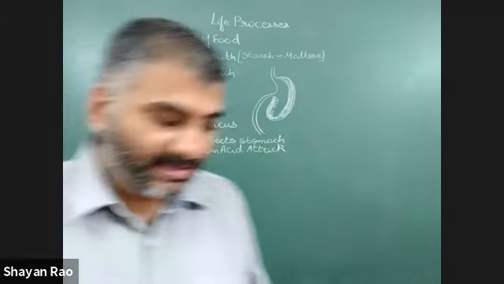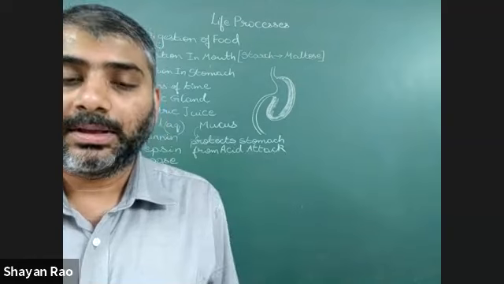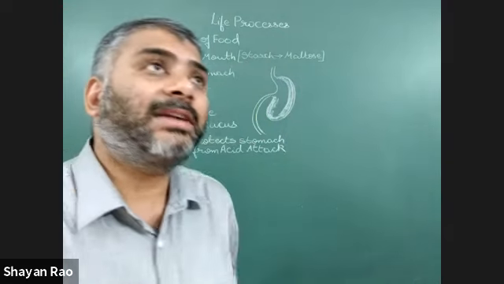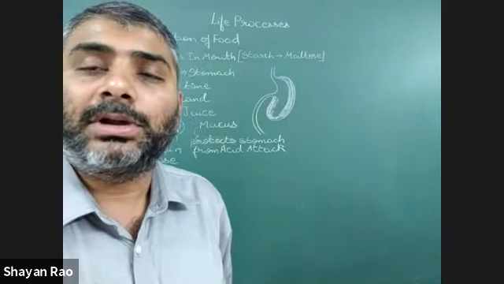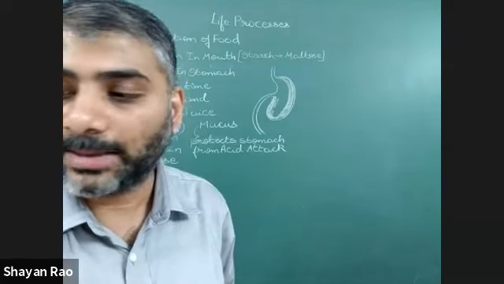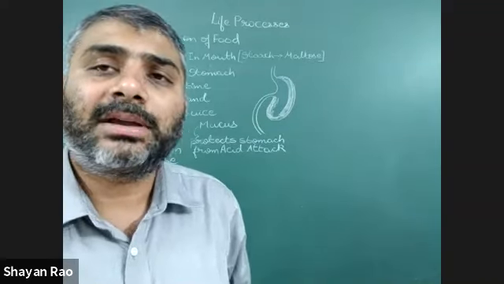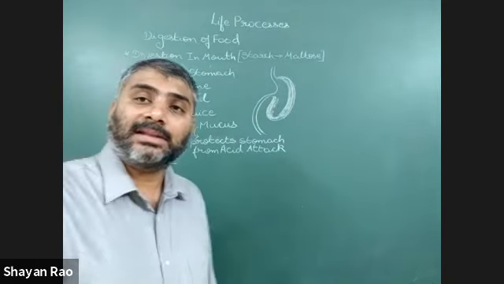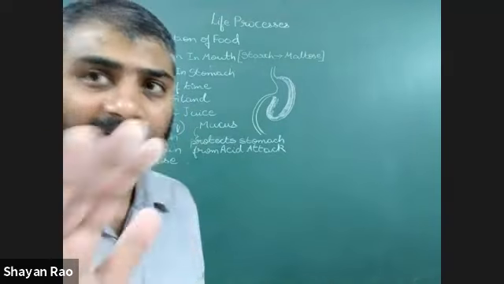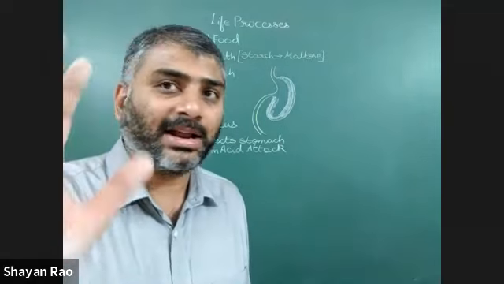Now sometimes what happens is we people start consuming too much of acidic food. What kind of acidic food? When you consume too much of citrus fruits, or acidity can be caused when you don't consume food at the right time. When you don't eat at the right time, gastric problem happens. I hope you people all know about this. When the body becomes too acidic, a person can suffer with something called as gastric ulcer. It's an extra information. It's not there in your textbook.